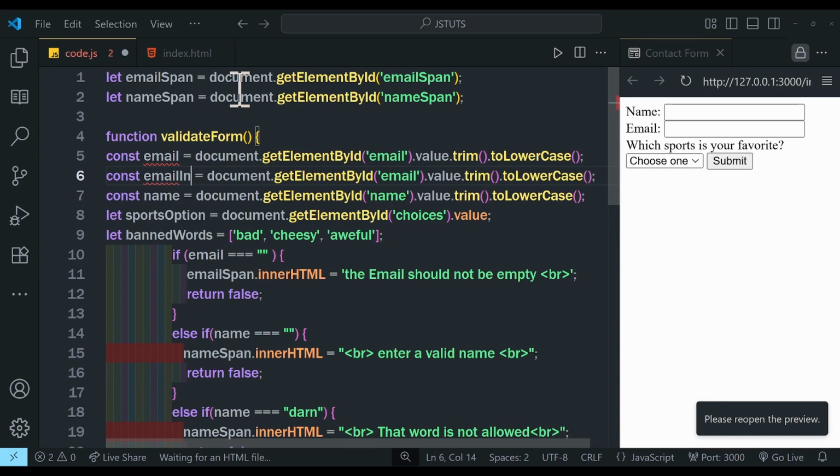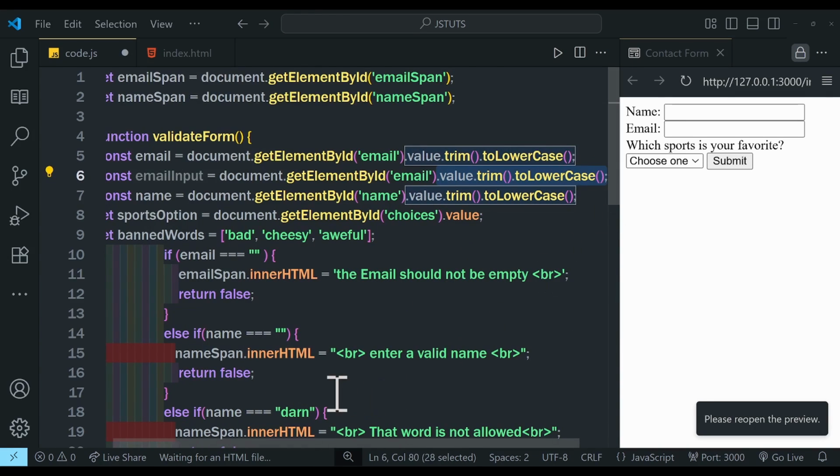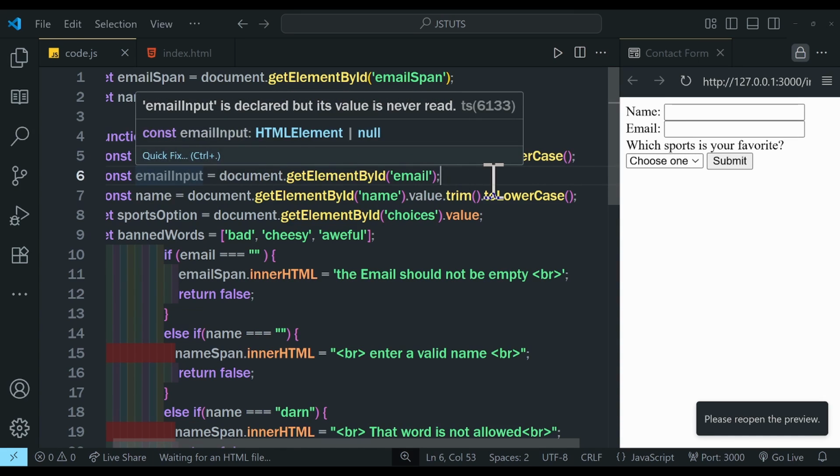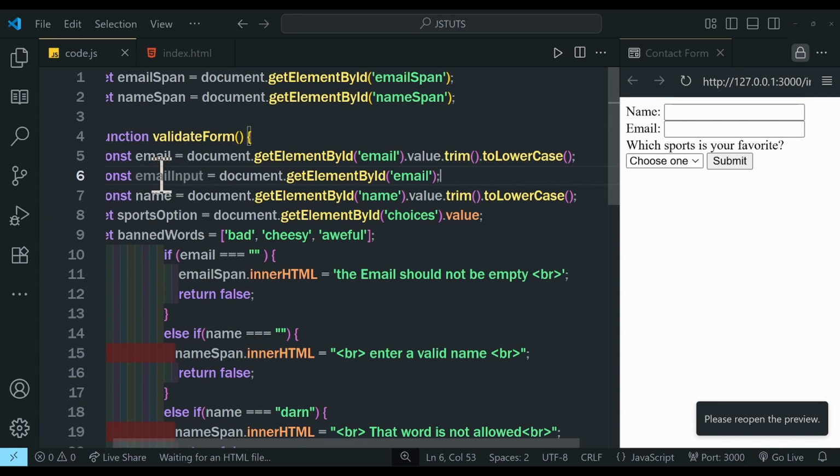This is a different variable, and this will store that input. I'm not going to add the value, trim, or toLowerCase. You see on line 6, I have that variable email input, and I'm saying document.getElementById email. So I'm storing that element inside of this variable.